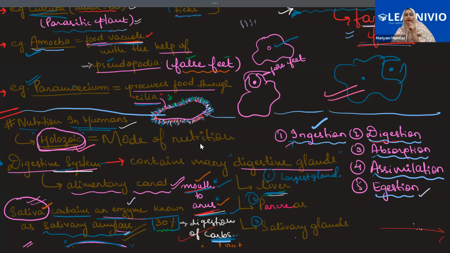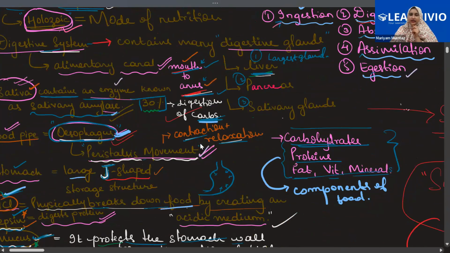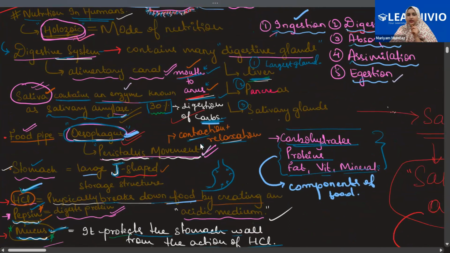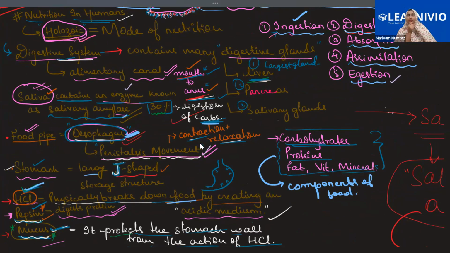All right. Now moving forward, talking about how the process of digestion takes place. The first thing that a person does is take the food and put it in the mouth. The mouth has been provided with a muscular tongue and teeth. The teeth chew the food and the tongue helps the mouth, or the buccal cavity, to masticate the food and make it wet with the help of saliva.